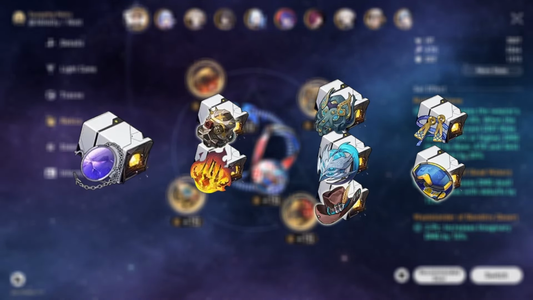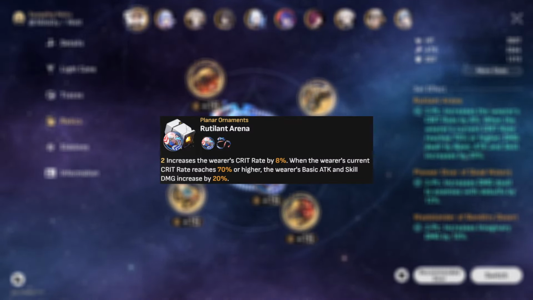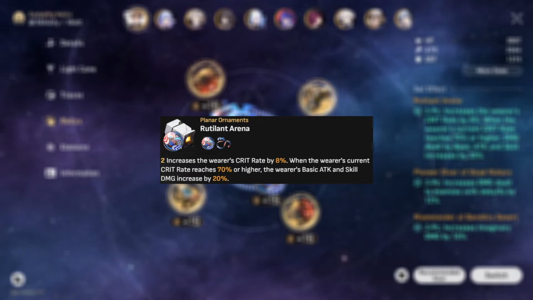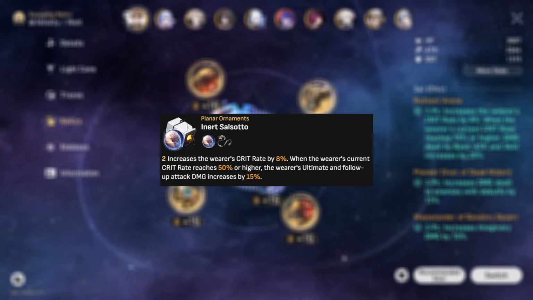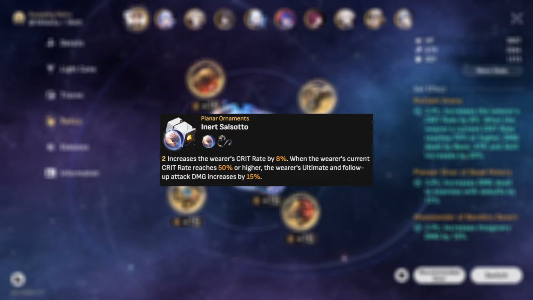For planar ornaments, Welt's best in slot option will be Rutilant Arena, since it provides 8% crit rate, and if you get 70% crit rate or more on your Welt, your skills and basic attack will deal 20% more damage. Another good option is Inert Salsotto, since it also provides you 8% crit rate, but it will increase your ultimate damage by 15% if you reach at least 50% crit rate on your build.